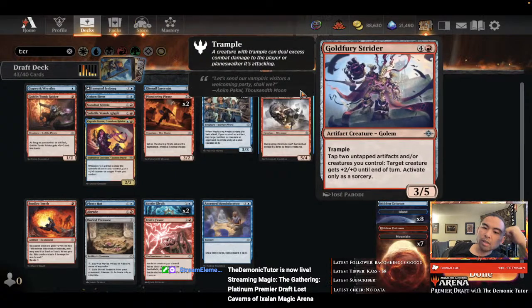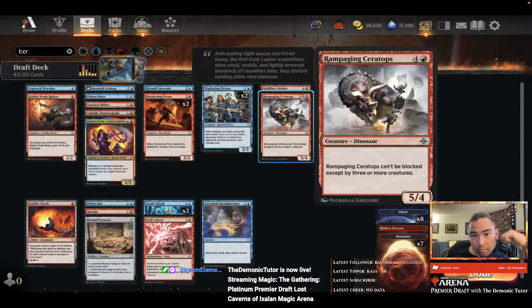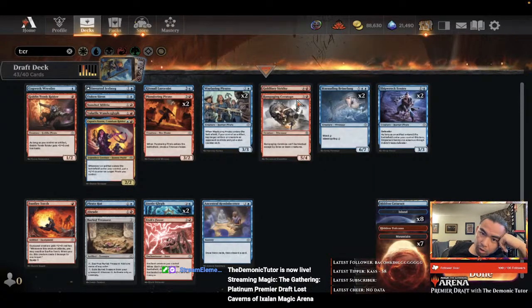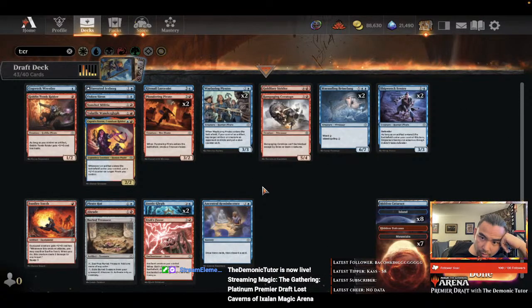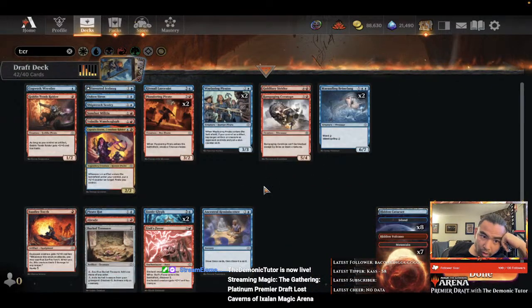Do I keep both of these? I do like having some options for the top end. Ancestral Reminiscence is pretty good to restock the hand, but would I rather have maybe like one of... So I think we can take out one of the sentries. We have plenty of great 2-drops. 2 cards left to get rid of.